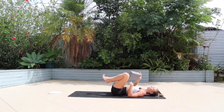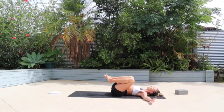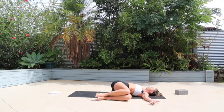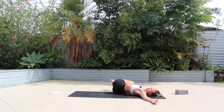We're going to get rid of the block now. We won't need it again. Taking the knees into the chest, arms out wide to a T, and we're going to roll over to our left side. Gaze to the right, fingers just soften through your lower back. And then breathing in, come back into center. Knees over to the other side. Gaze to the opposite fingers.